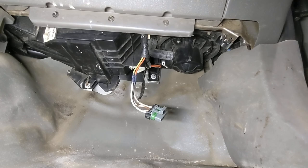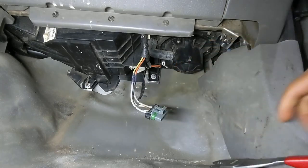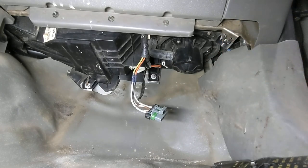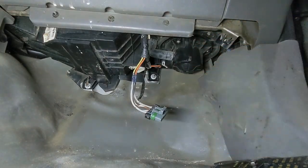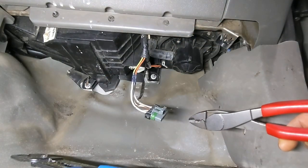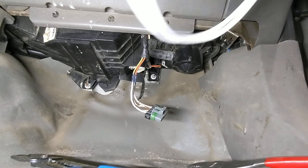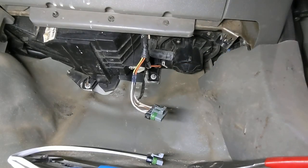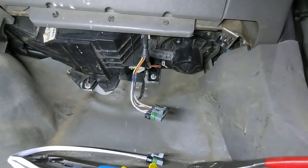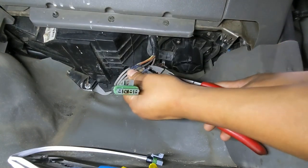Alright, so for that you need pliers, electrical pliers like these, wire strippers, and a lighter. And a little bit of patience. Alright, let's get started. Here are our four butt connectors. Let's go ahead and cut these wires.